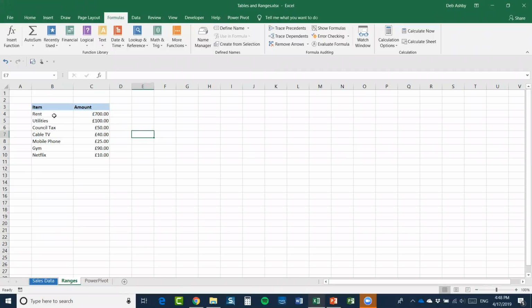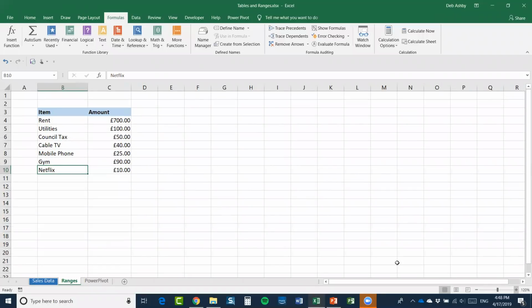I've got some items in this list. This might be the budget for a household, maybe my monthly expenses. So I have my rent and the amounts, utilities, council tax, cable TV, mobile phone, gym, and my all-important Netflix subscription. I think the most important thing on that list, because I couldn't live without Netflix, I don't think.